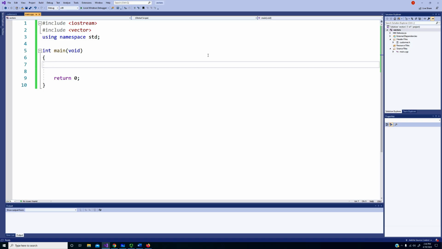Most students have a problem with vectors, not in the use of primitive data types such as integers, doubles, floats, but using vectors with user-defined data types such as your own customer object, etc. So I'm going to give you an example of using a vector with a data type that you create, which is going to be kind of the first thing you do in your project. When you start your project, you're going to be working probably with vectors first, and then we'll convert it to a linked list, which is kind of the next.